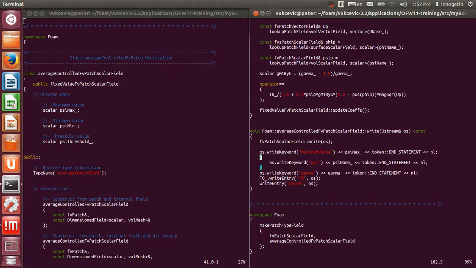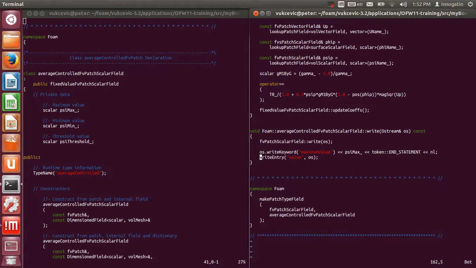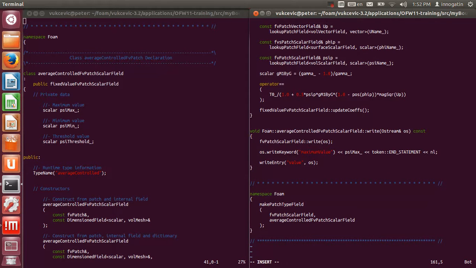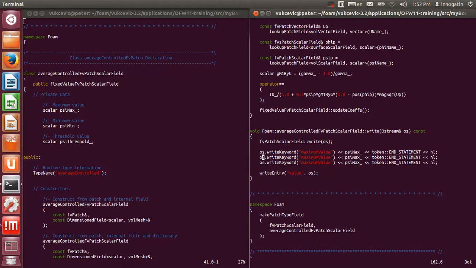We can delete all of these old values associated with the total temperature boundary condition, and we can just copy this one 2 times. We have maximum value, we have minimum value, psi min, psi threshold, threshold value.